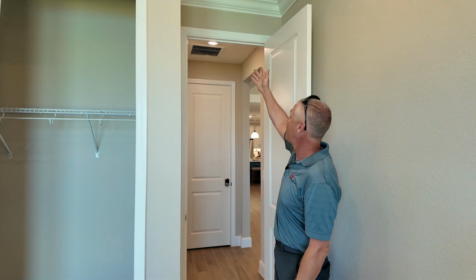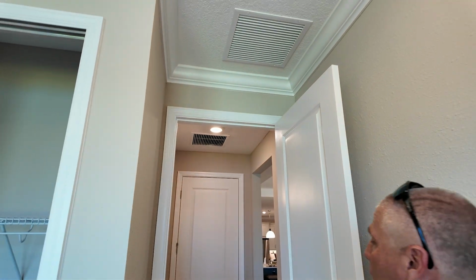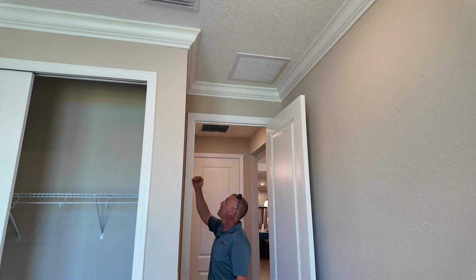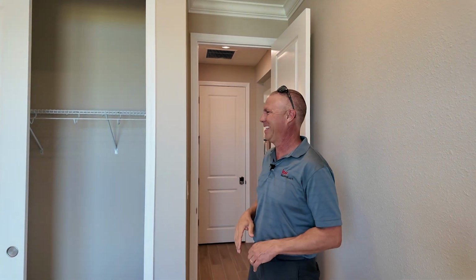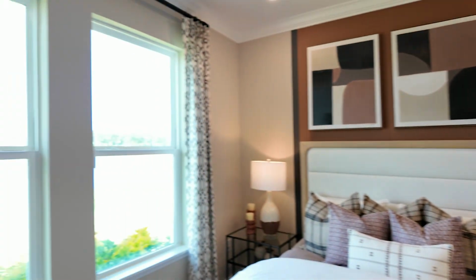I did not speak of the doorways in here. These are 9-foot doors, I believe. Okay. I don't know. I'm 6. Yes. Might be 8 or 9 feet. One of those. Oh, the things we pick on. Same closets here. This bedroom's really nice. Spin around back here and show them the outside, Charlie.